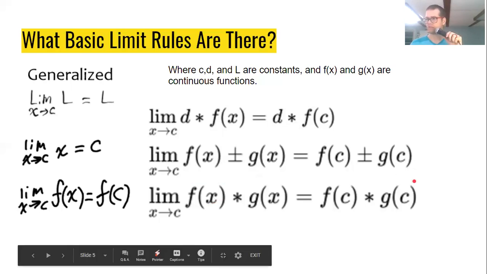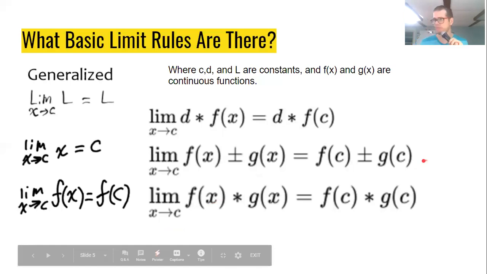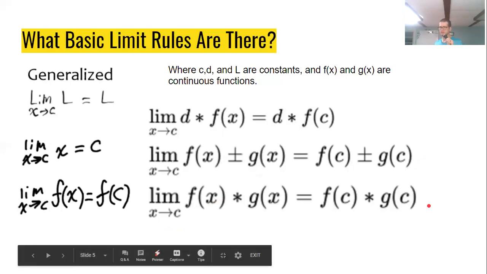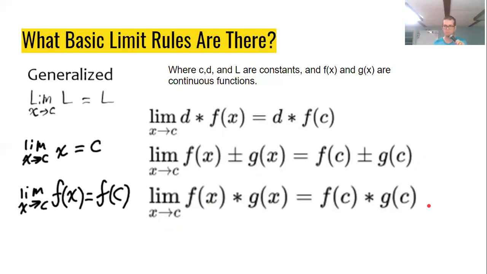But these are just different properties of limits that you should know exist. And it's not like they don't make sense. A lot of these I feel like are intuitive. Like, well, yeah, of course that makes sense. You stretch a function, multiply each output by a value, that should happen.